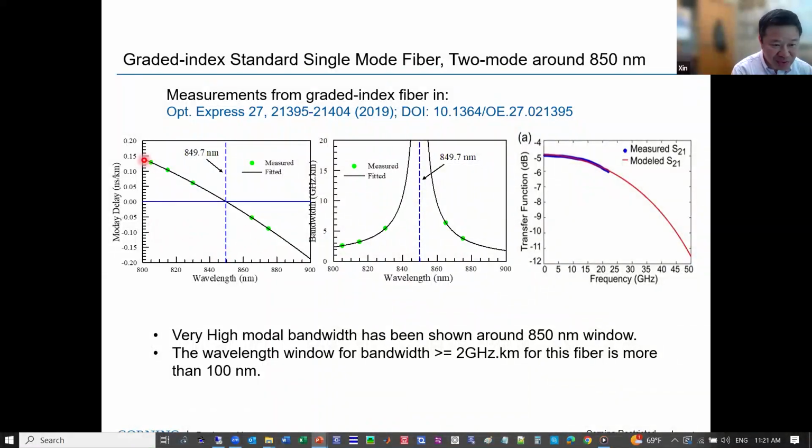The wavelength moves from 800 to 900. It goes down and at some point crosses zero. When it crosses zero, you actually reach a point of having infinite modal bandwidth. So that's why this fiber has extremely high modal bandwidth at 850. It turns out that this zero crossing point is at 849.7 nanometer, so at that point you reach a very high bandwidth. But our measurement says at 850 nanometer it shows at least 48.3 gigahertz at the 1 kilometer level. And just note that our laser is centered at 848, so it still possesses very high modal bandwidth. Next slide, please.